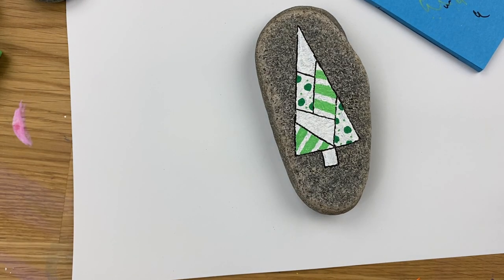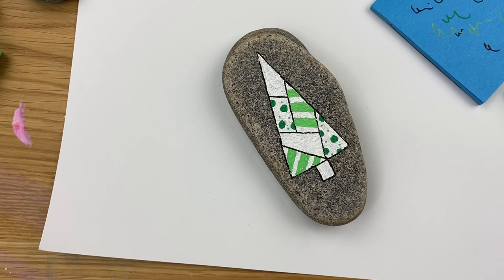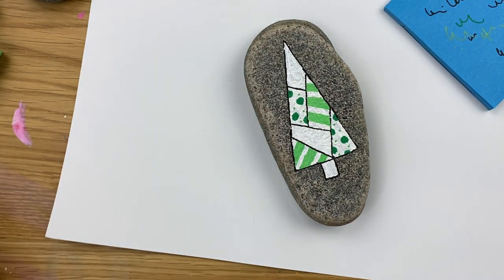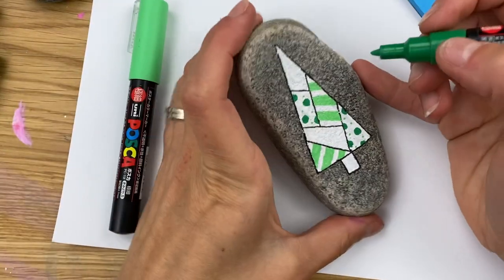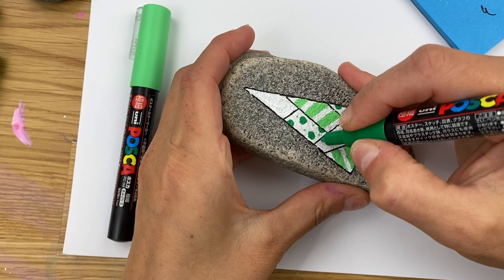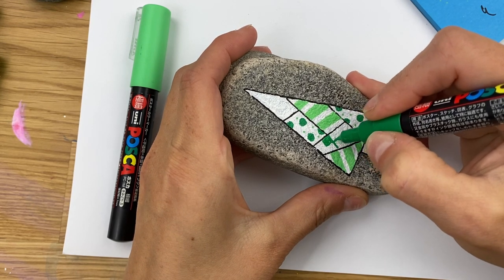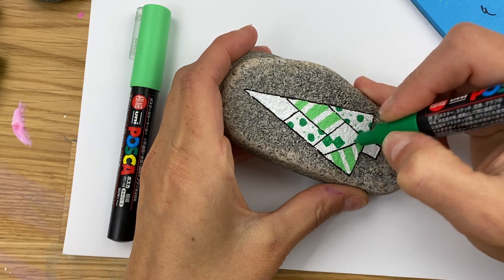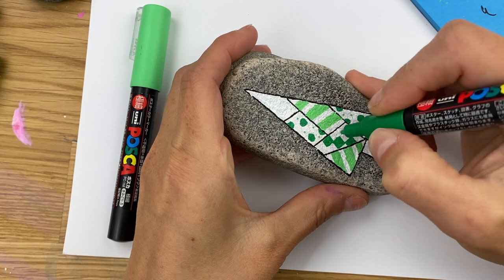Now I'm going to let that dry because I want to add a dark green stripe — a skinny one right down the center of each thick line. The third section I think will be a checkerboard pattern. I'm going to do it with both colors so it fills the entire space. I'll start by adding in my green squares, using one of my straight lines to help create those first few squares. Once you have one square you can work off of it to build the checker pattern, and just have that pattern go right off the edges.